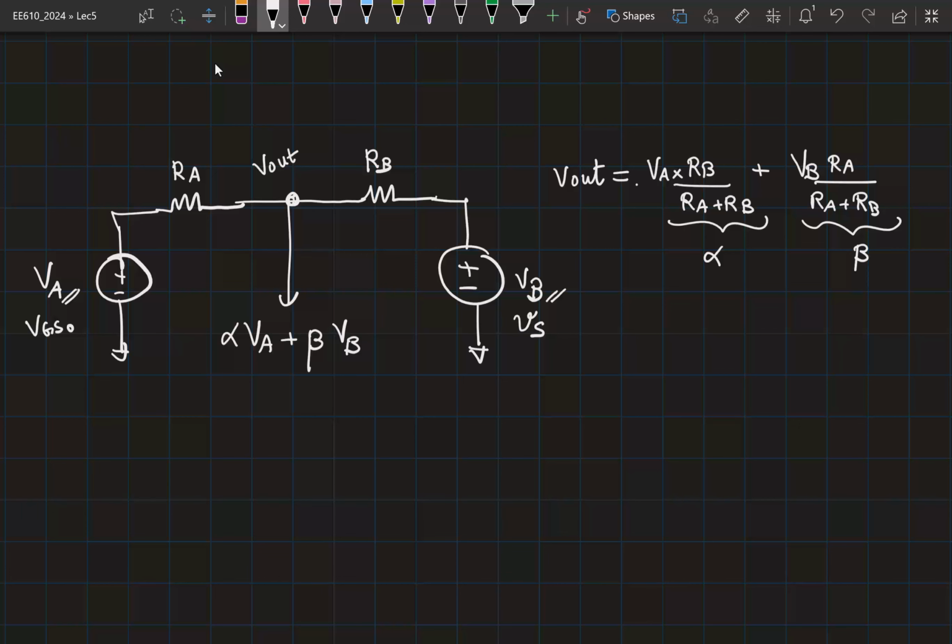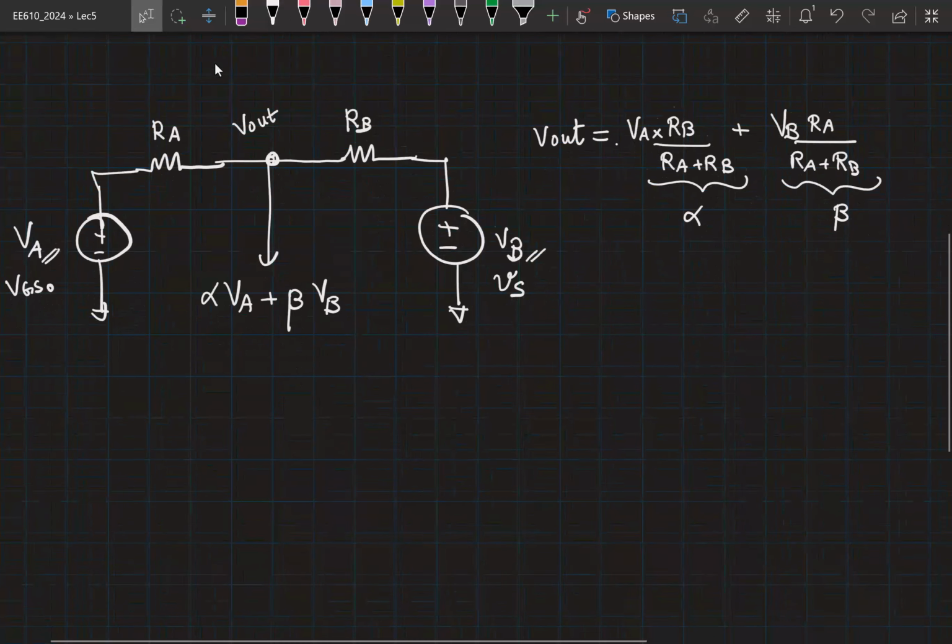Are we dealing with two identical voltage sources? What is same or different about them? So one is a large signal, the other is an incremental source. One is a large signal and one is an incremental fluctuation around the other. What is the other difference? One is DC and the other is operating with some frequency, right?